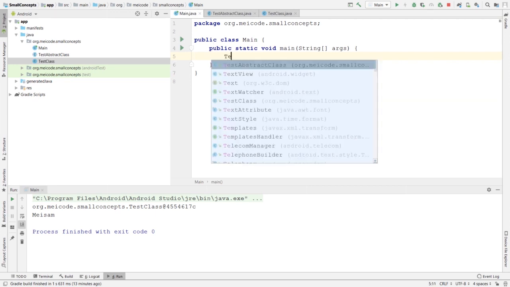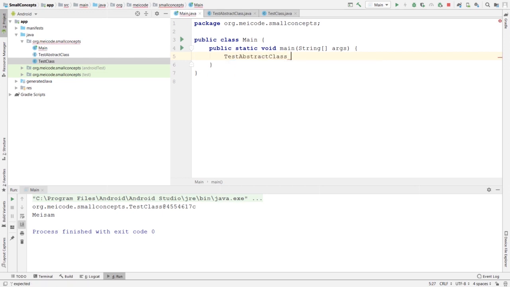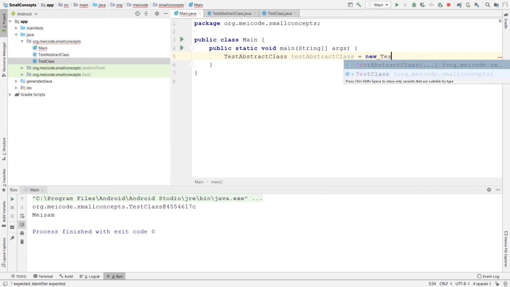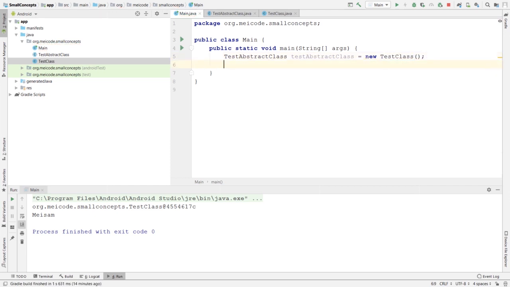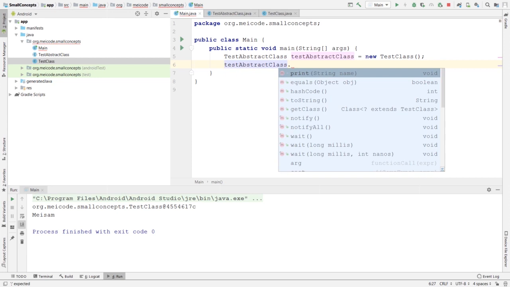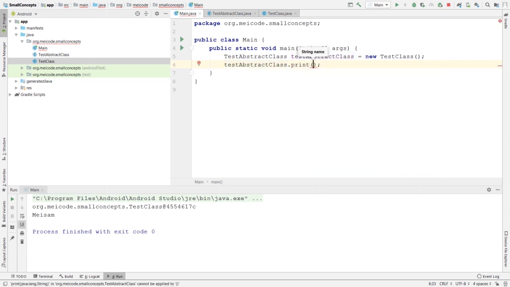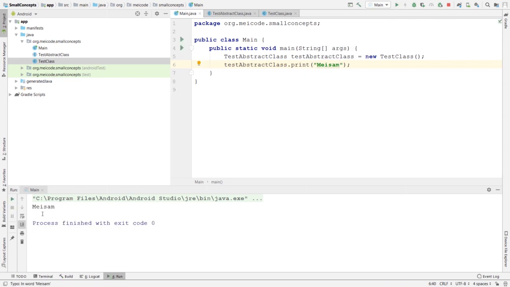For example, in here I can say test abstract class, let's call it test abstract class, is equal to new test class this time, like we did for interfaces. Then after defining and instantiating, I can say test abstract class dot print, use that print method. Let's pass my name once again in here. You can see that my name has been printed.